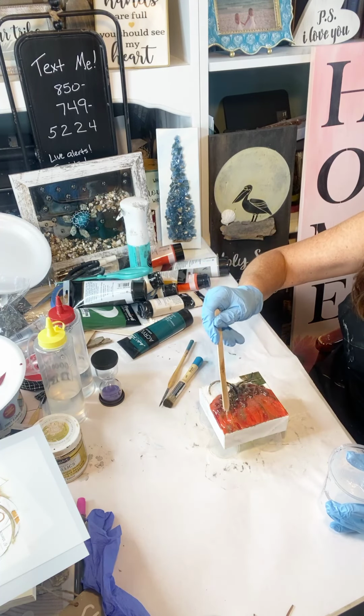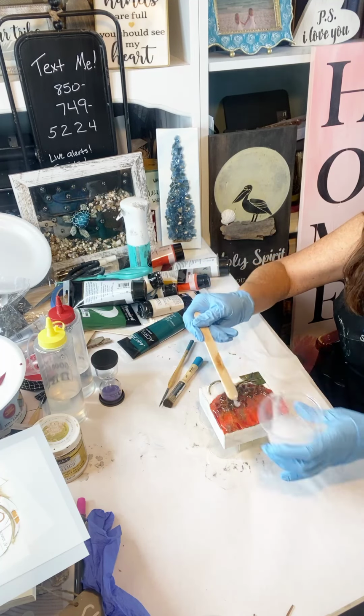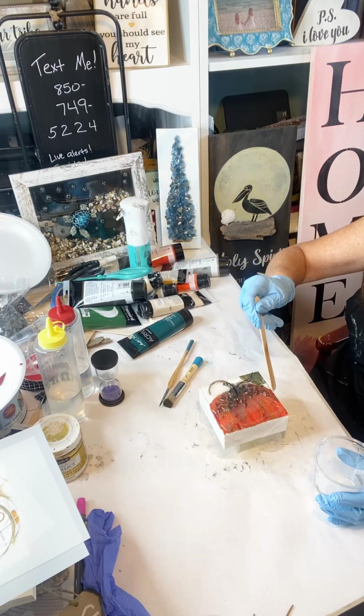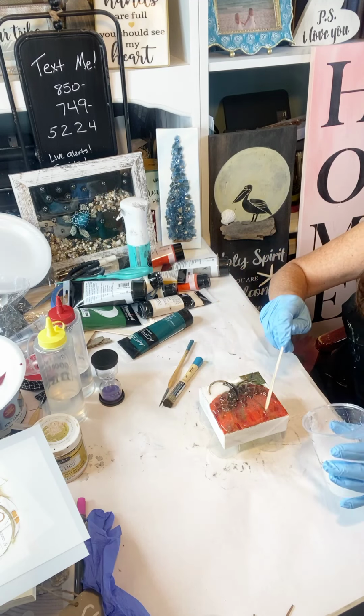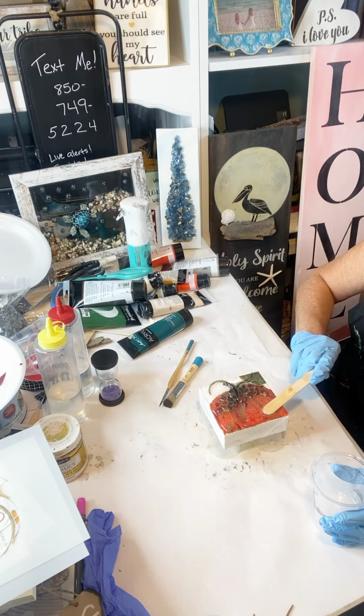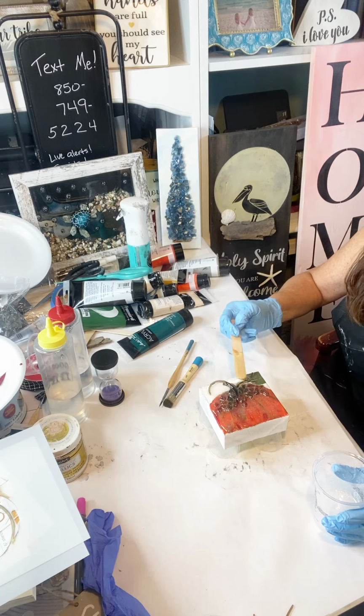It makes it 3D, adding the glass. And I can only assume some of you are probably asking where to get the glass. You can get it at some craft stores, you can get it online. I'll have it available over at Deep South Shelling here very soon. But I give the sources and stuff inside the membership. You get supply lists with each of the projects.